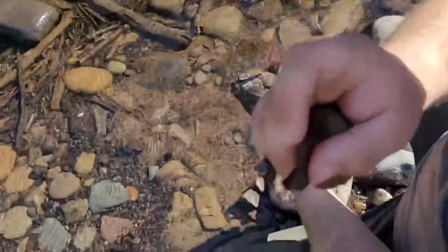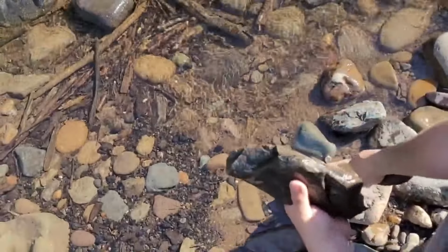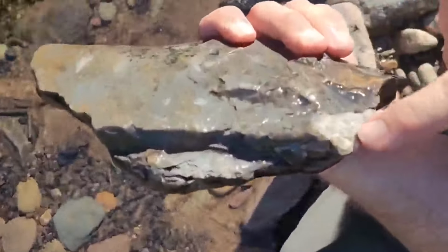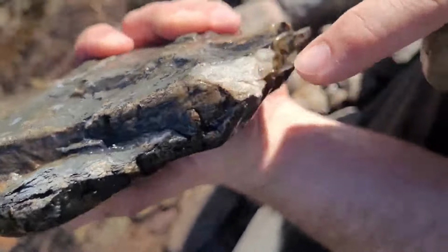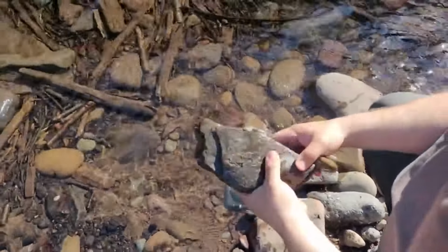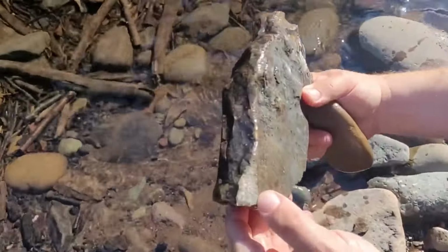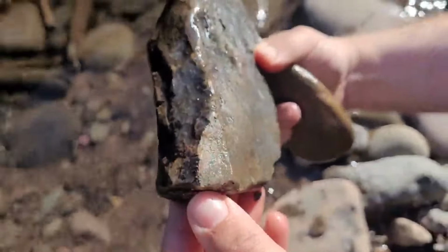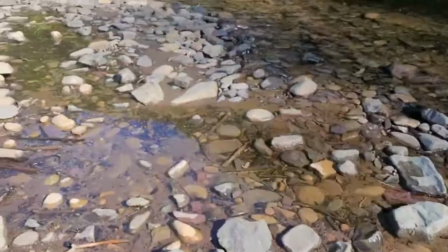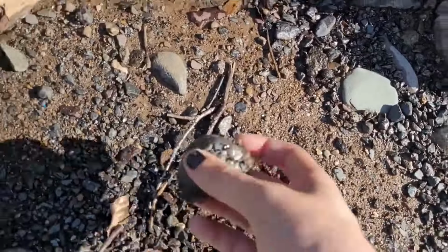Feel how sharp that is. Ah, jeez. Quartzite. Oh wow, it is. It's weird. Let's try over here. Yeah, quartzite. Look at that. It's shiny. Kind of sugary. Yeah. Sugar grains. So there's a usable quartzite here at least. That's cool. Wow.